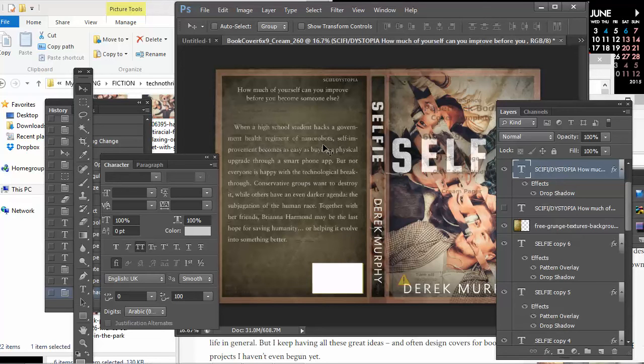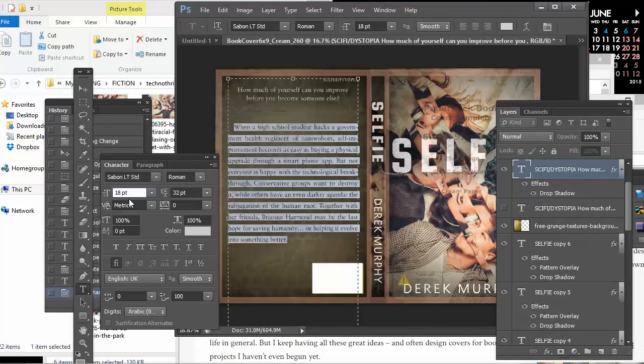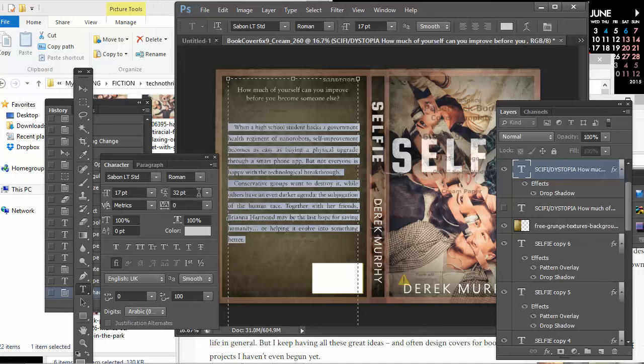But there are certain things that should be on a book, and so you want to make sure you have those things. The other thing I'd watch out for with my copy here is words that break with a hyphen. So you may have to play around with the size of the font, or you may have to break some paragraphs in different places, or maybe change the spacing on a few lines so it justifies better. I don't like having hanging words either. It's not the end of the world, but if you can avoid it, I can probably do this and it'll work.